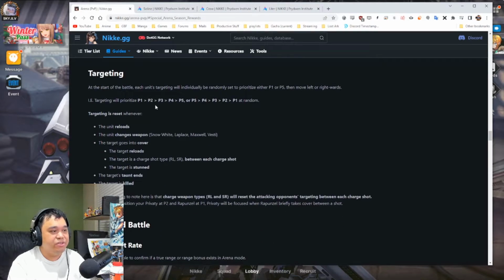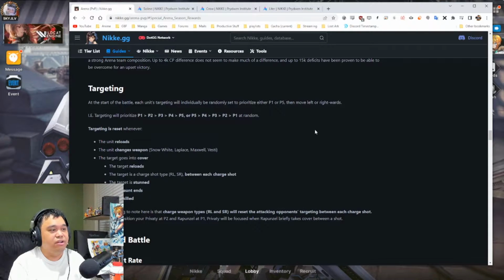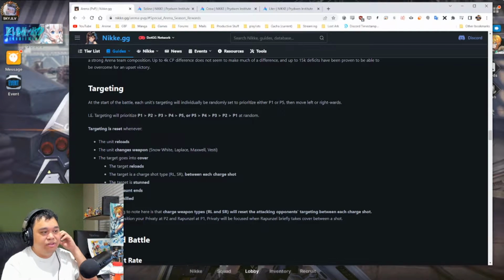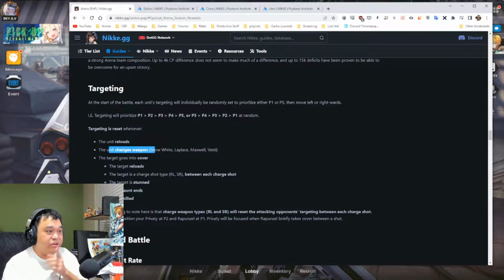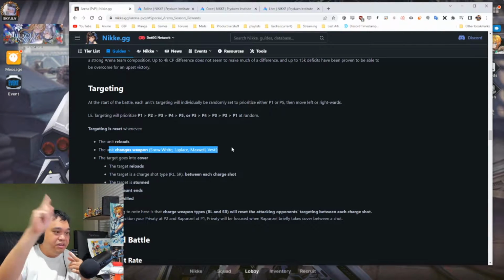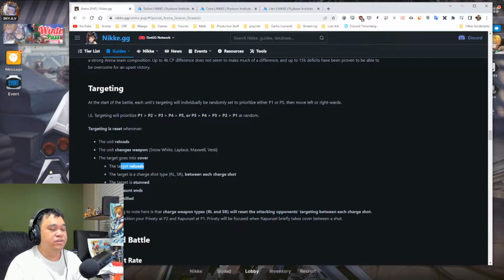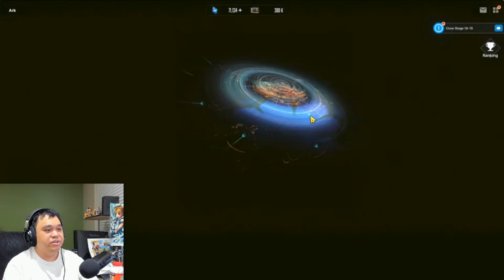The targeting, if you know the targeting, this site talked about all these concepts. Targeting goes from left to right or right to left, but the targeting is reset whenever your unit reloads or changes weapon, or whoever you're targeting, the enemy, goes into cover or reloads. So that's something to keep in mind when you're setting up your units here.